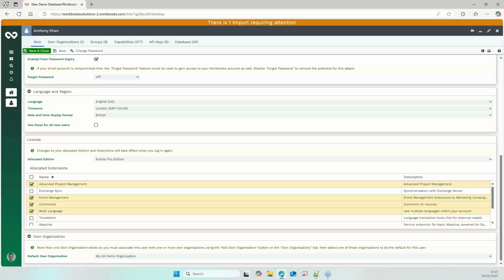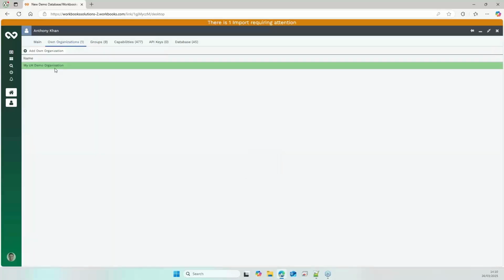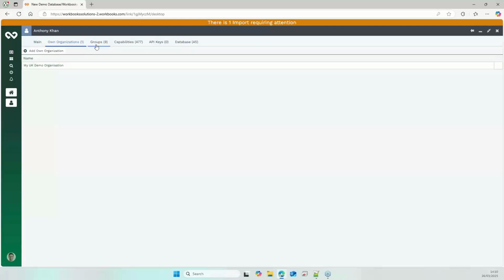And the last option on this one is just the organization. You just tell the system what organization this particular user is going to use as their default. That's the front screen. That's setting it up. If we move on, it's now a case of moving across the top. So set it up as the organization. I'm going to use my standard organization. This is my home organization.